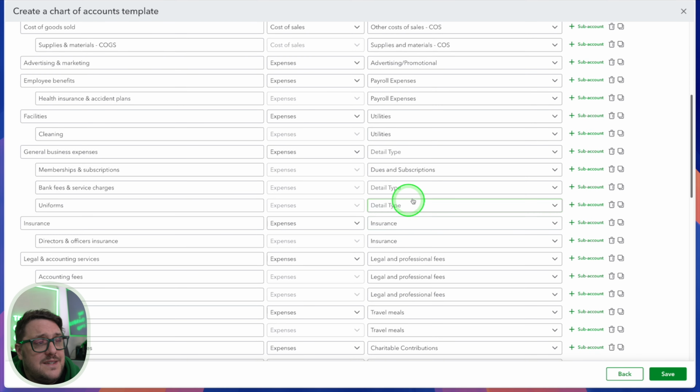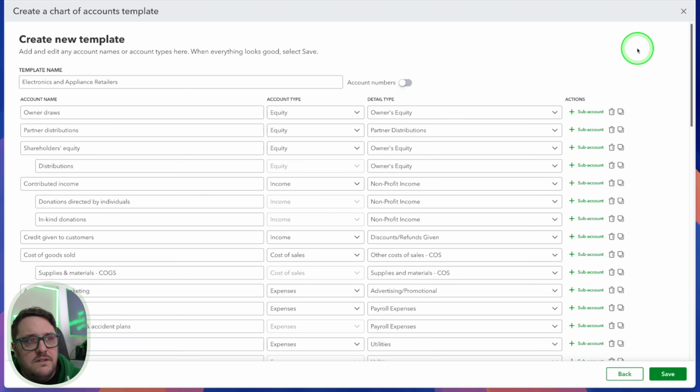So if you're going to give us an update like this, give us the opportunity to bring this update in, and please ask us for our opinion. Let us test it, right? The fact that we're missing these detail types means this won't work. This will not get submitted. Detail types are one of the asterisks, one of the things you need to have when you bring in a chart of accounts. You've not put it there.